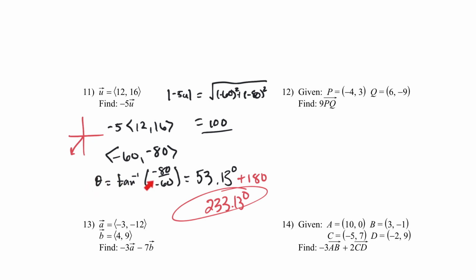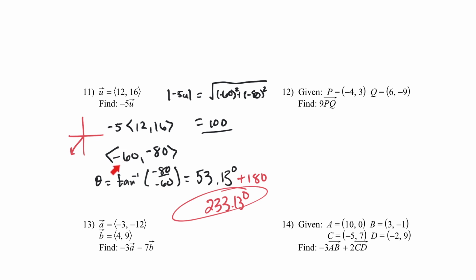When we plug this in, I'm going to give you tangent inverse of negative 80 over negative 60. Yes, that does become positive. However, that does not change the fact that your x-coordinate here is negative, right? 53.13 degrees is really in the first quadrant. So I can clearly see that that vector is not in the same location. But that's because we needed to add 180 anytime you have an x-coordinate that's negative.